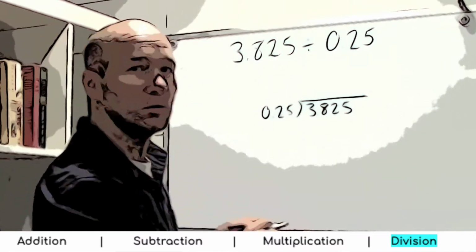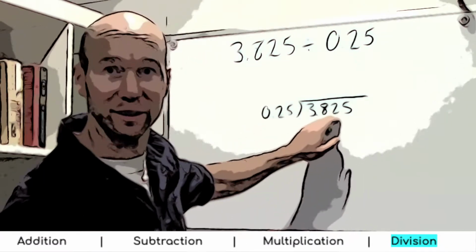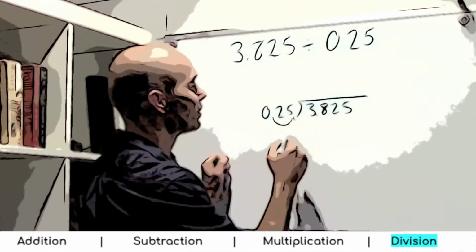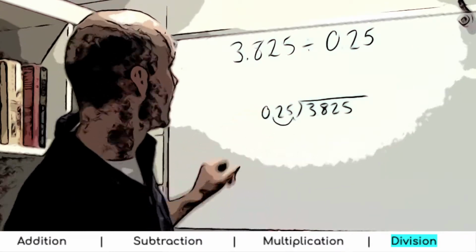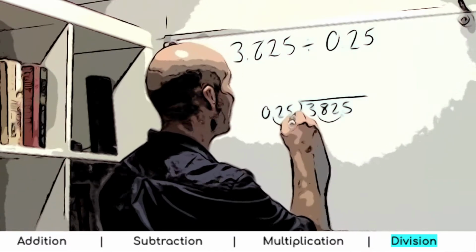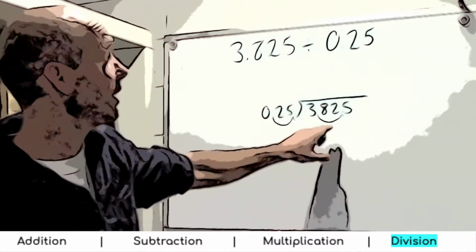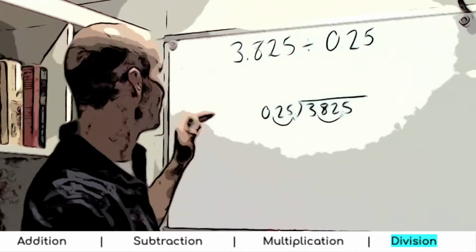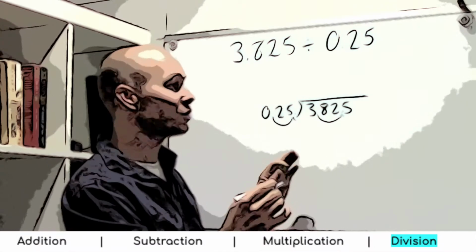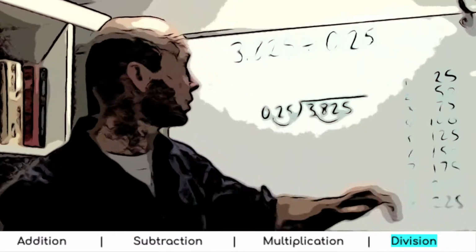So when I'm dividing, we can just erase that. When I'm dividing, I can move my decimal over the same number of spaces on the divisor as I move on the dividend. So I'm going to move my decimal on the divisor over 2 places, so I'm dividing by a whole number. And I'm going to move my decimal over on the dividend 2 spaces. It's easier to divide by 25 than it is to divide by 0.25. So now I can just show over here my multiples of 25. And 9 times 25 is 225.